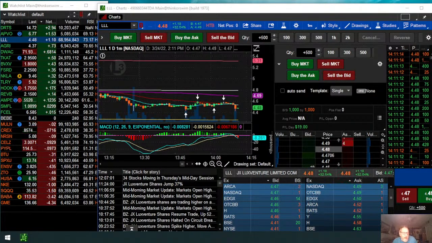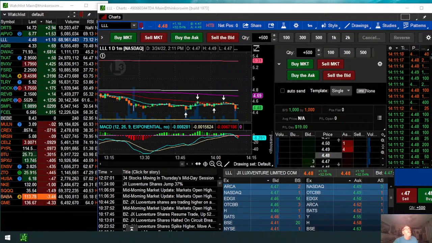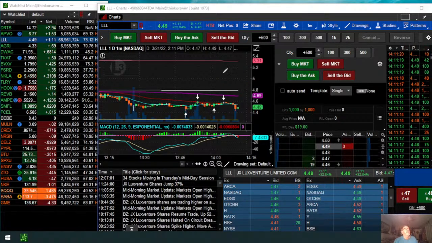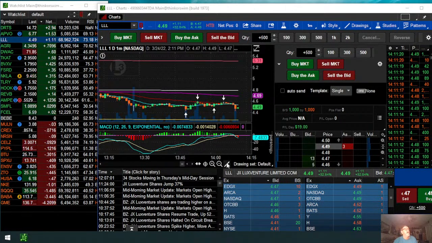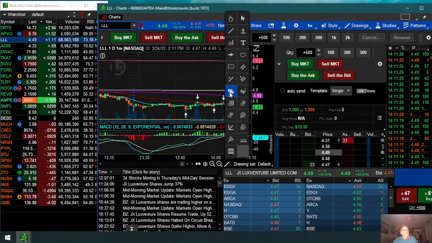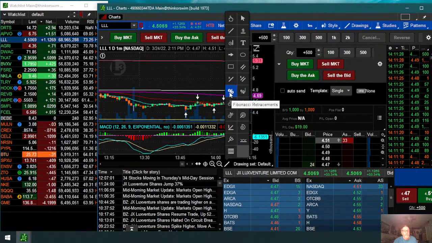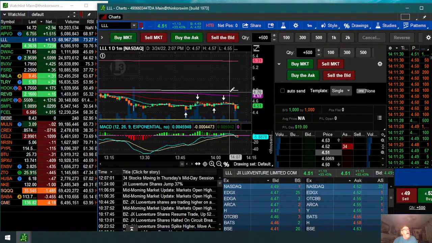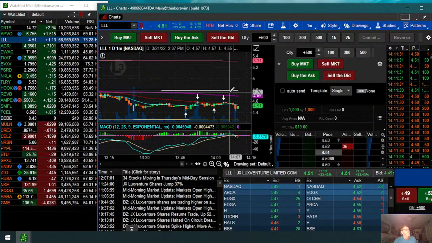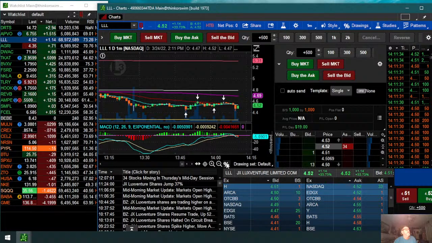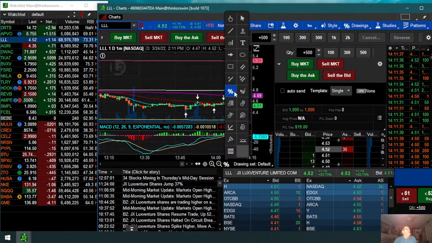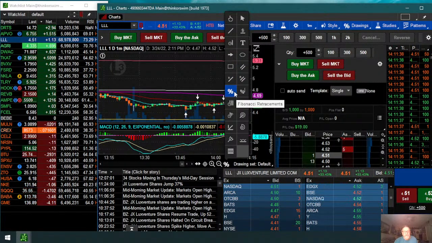In the future, I would like to go over how many things we use. A lot of people don't realize you can go in here and go to percentage, and that is for Fibonacci retracements.